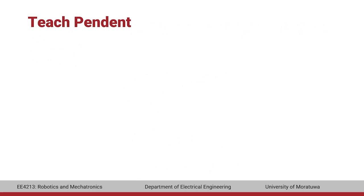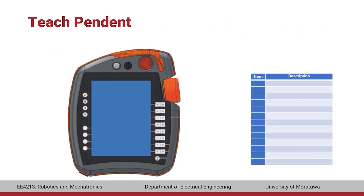Let's look into the teach pendant in detail. On the top, there is a button to disconnect the teach pendant from the controller. There is a key switch to the right of this button that is used to set the operating mode of the manipulator. There is an emergency stop next to this key switch, which is used to stop the robot in hazardous situations. The emergency stop button locks itself in place when pressed, and must be rotated clockwise to release and operate the manipulator again.